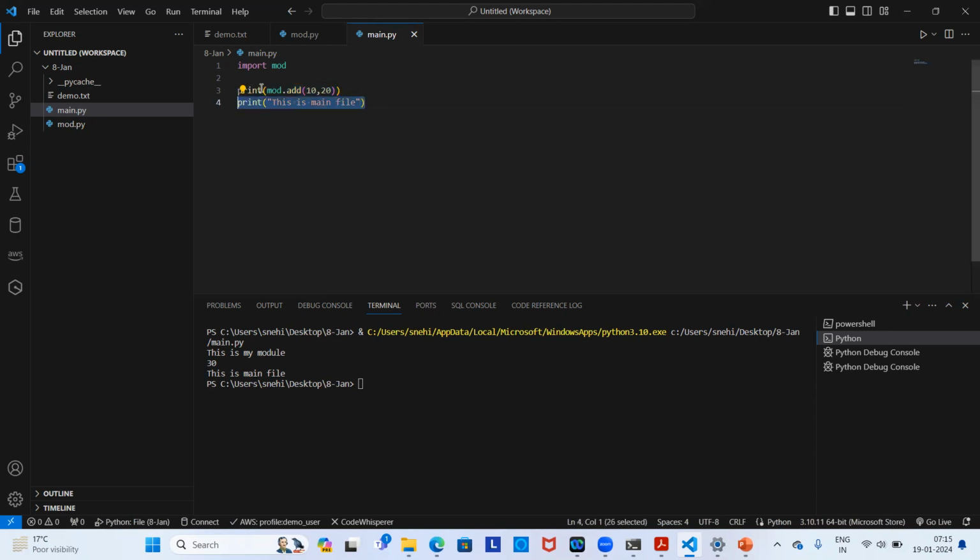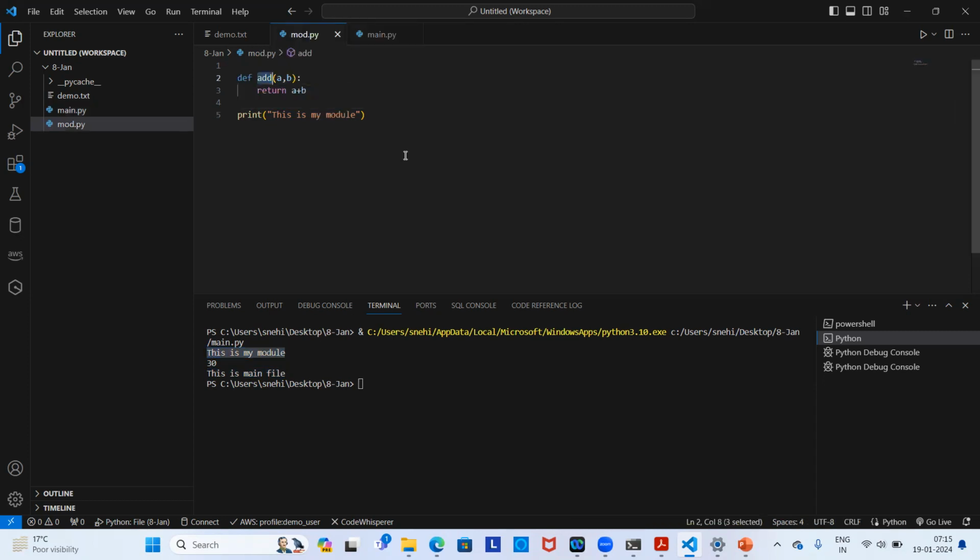Obviously, this is the next line after the third line, so this is the main file. It is getting printed, no problem. But why is this getting printed? This is my module. This should not happen, correct? This is my module, so why should it print?